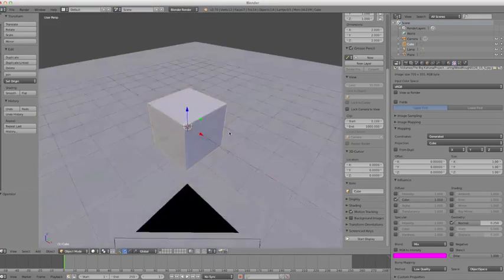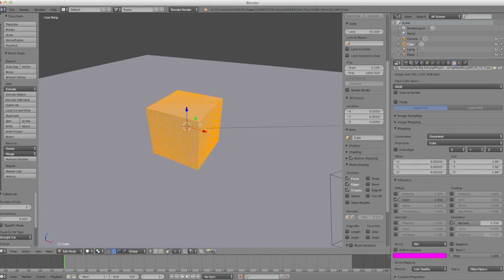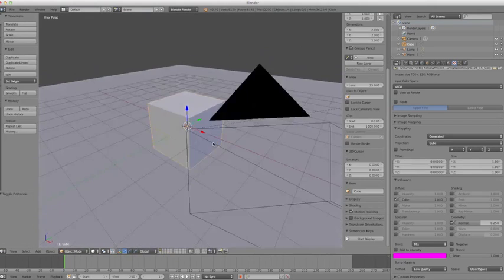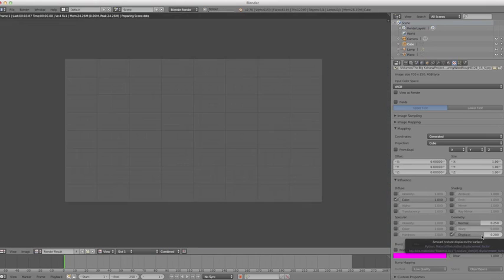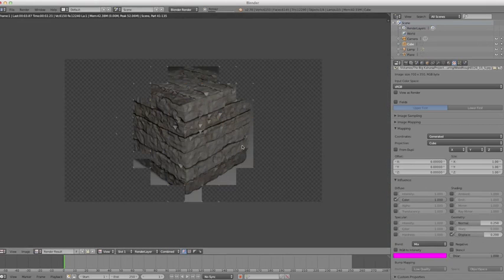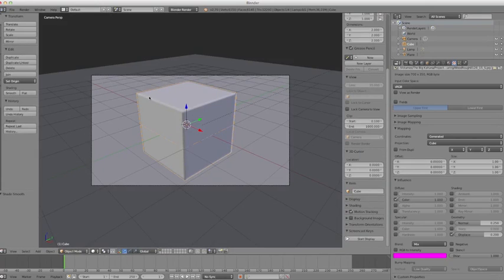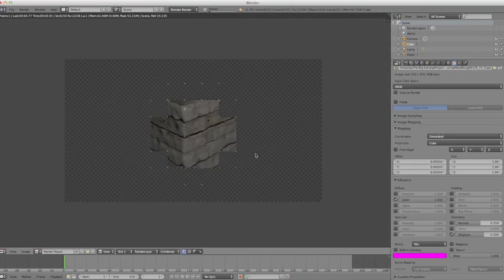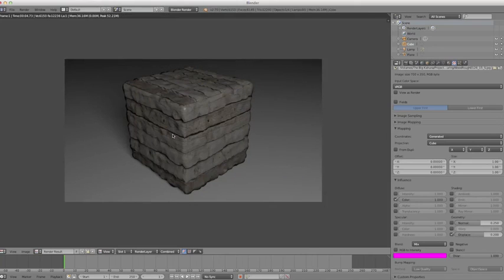Now, one of the things I'm going to mention that you can do also is subdivide this cube up to where there's quite a bit of geometry. And if you uncheck normal and instead click on displace, it's going to try to use the geometry that you've got to displace based on the texture. So if you've got a really high-res mesh that you want to use, that can really come in handy when you're trying to generate something like terrain or something based on a displacement map.